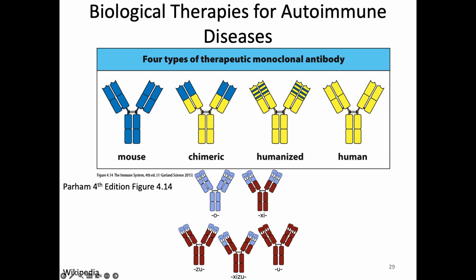If you ever see the name of a drug, and the name of that drug ends in MAB, that means it's a monoclonal antibody. Anything you ever hear about that's something MAB, monoclonal antibody. If it ends in OMAB, then it's mouse. If it ends in ZMAB, then it's just mouse variable region. If it ends in ZUMAB, then it's just CDRs. If it ends in UMAB, it's all humanized.